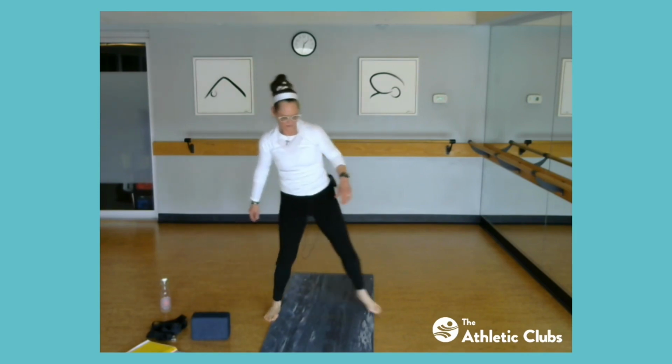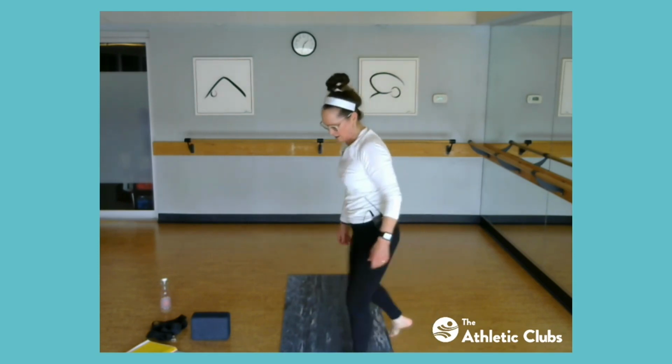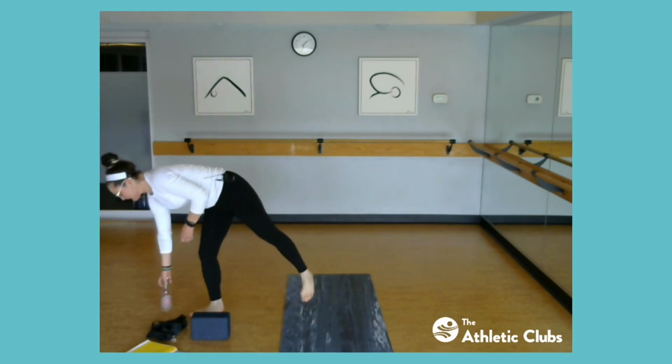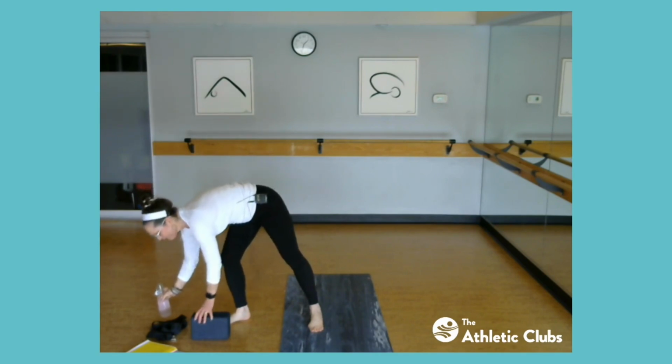All right, so we've got about 12 more minutes. For those of you who want to up your ante a little bit, I'm going to show you one more variation. We're going to do one more balance called side plank. That's plenty. So my philosophy in yoga, or yoga philosophy, it's not about the hardest pose. It's not about the end pose. It's the journey. So this is kind of adding on to the journey a little bit.